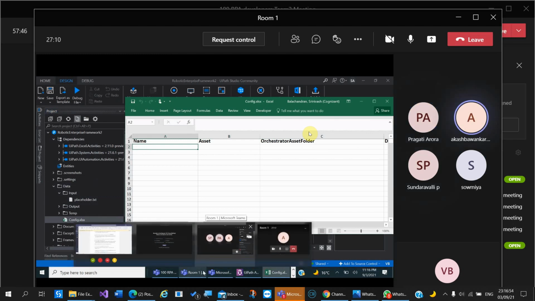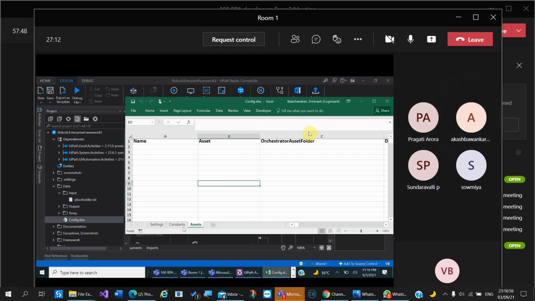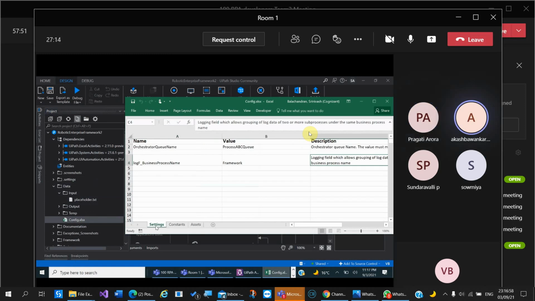In the settings, understand the process. Go to settings. Change the name.